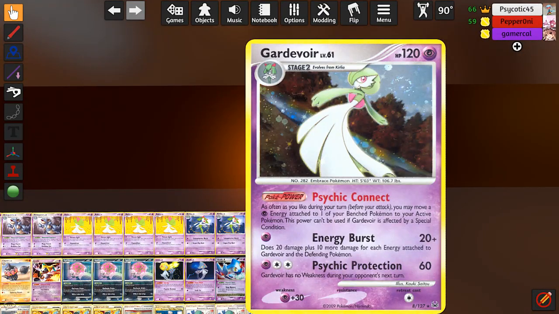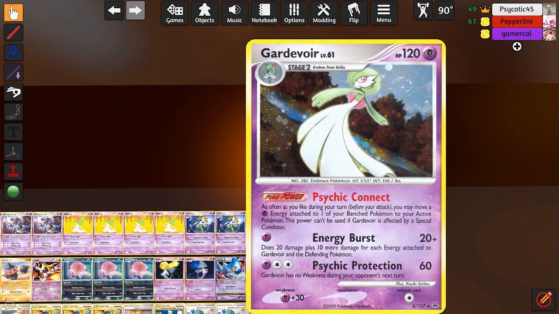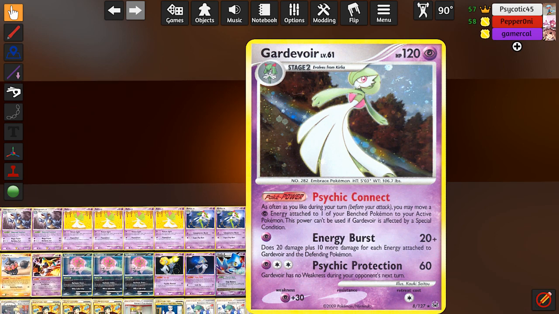We do have the other Gardevoir in this deck specifically though, and whilst this is going to lower how many Psychic Locks I could theoretically use, I think it's worth it here. Psychic Connect lets you move any psychic energy that you want from your bench to your active. This lets you effectively burst potential out of nowhere with some of the stuff here.